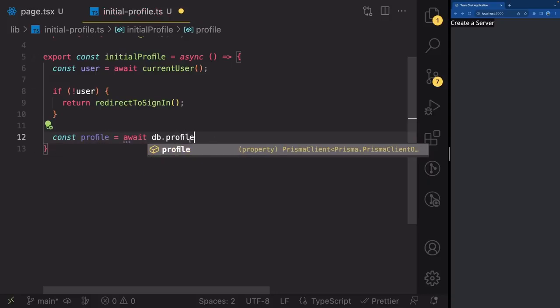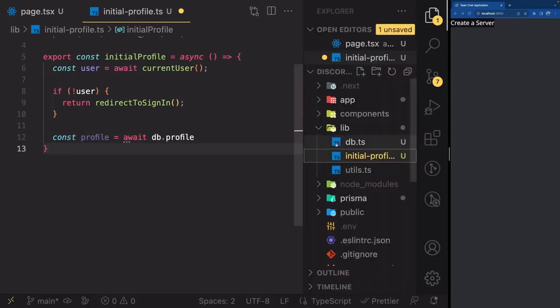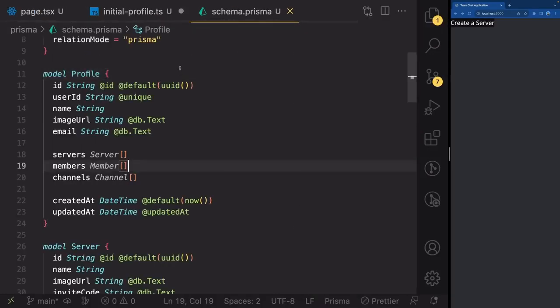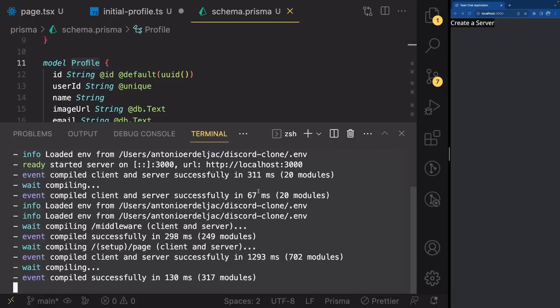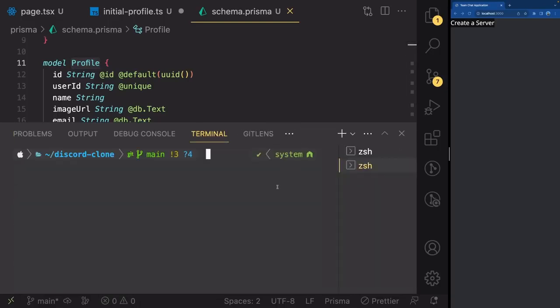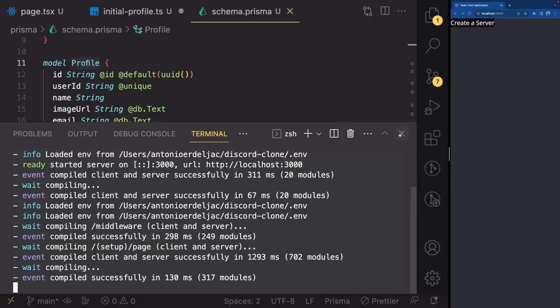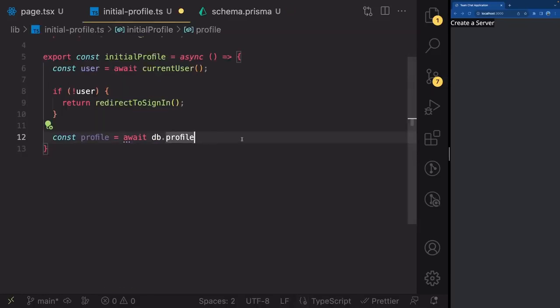If you're getting an error for this, or if yours is not auto-completing, make sure that you didn't accidentally misspell it inside of your schema.prisma. Make sure that your schema.prisma is saved. If you're just not sure what's going wrong, you can always copy the schema.prisma from my GitHub. So make sure this is named profile and make sure you run those two commands that we need. I'm not going to run them again, I'm just going to write them. So npx prisma generate, this is an important command for you to run, and npx prisma db push. So just make sure you've run those two. Great. If you did that, you're not going to have any problems.